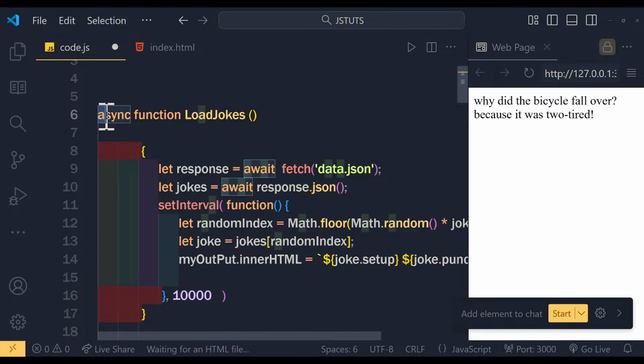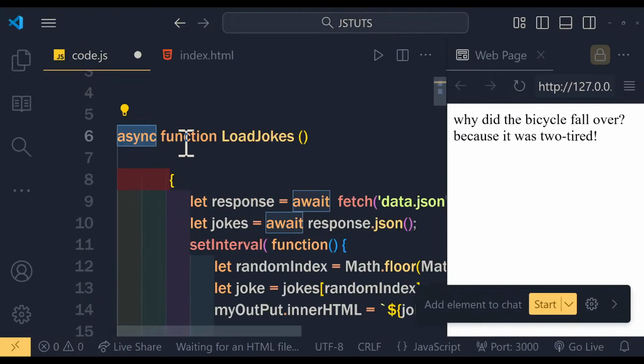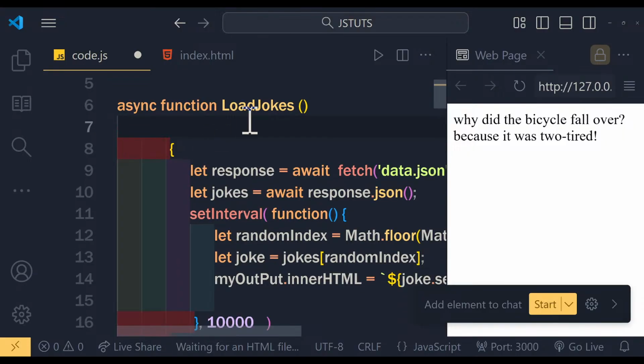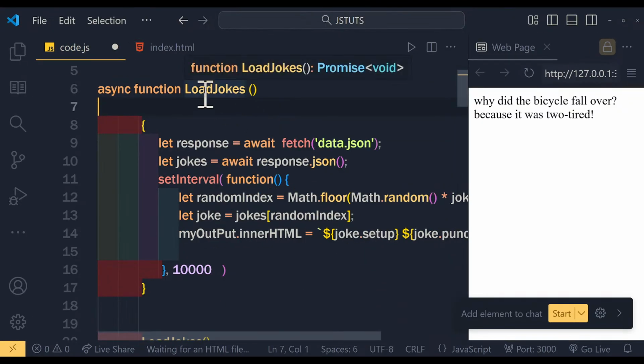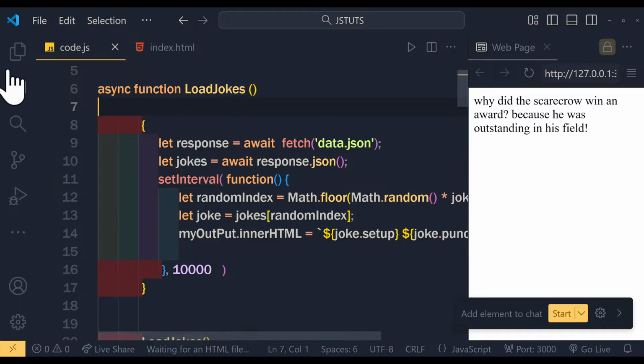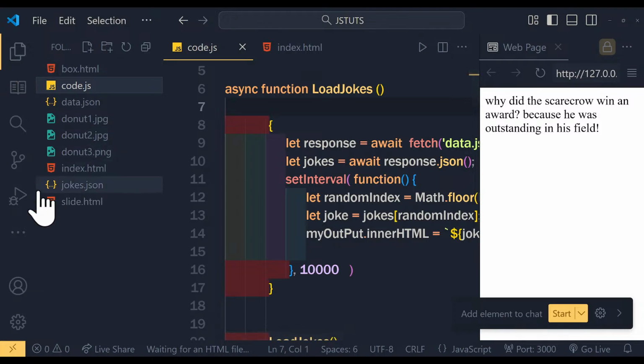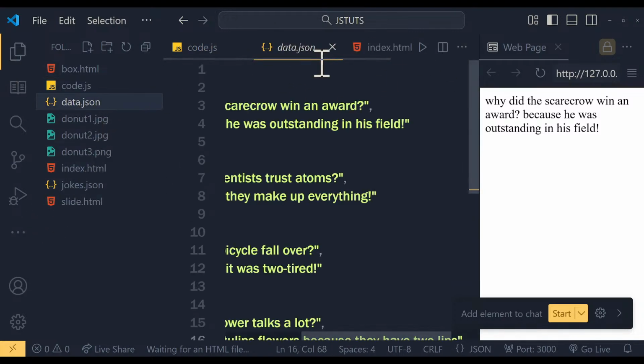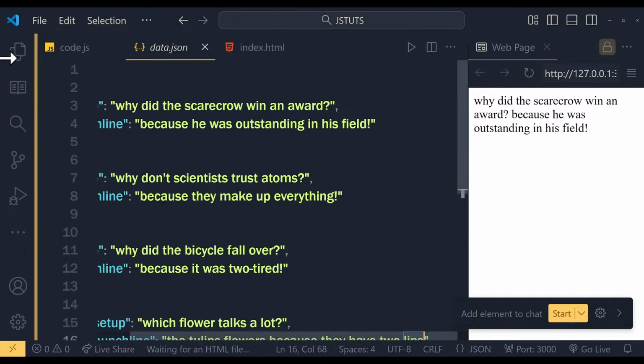So I have an asynchronous function. You see, I have typed in async function loadJokes. So this function will basically load some jokes from this data.json. I have a file named data.json, and we did this in the previous video.